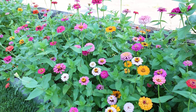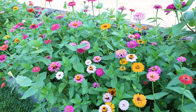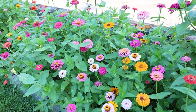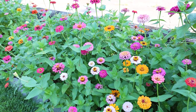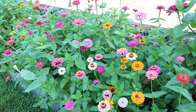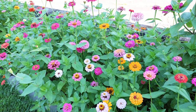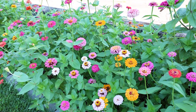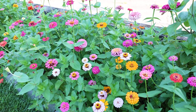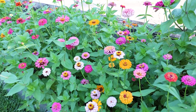Powdery mildew can be a problem. So far I don't have that right now to show you, thankfully. I've had it in the past, and you'll notice that when the leaves start getting white stuff on them. The best thing to do is to not plant them so close. And these are kind of close. I have noted some varieties I've owned in the past. I've gotta find some photos from my website. And I noted that there's a Profusion series that's a hybrid, and a Zinnia angustifolia that are 18 inches tall, and I've got to look for those maybe to try next year.